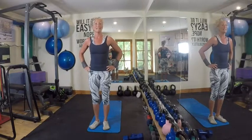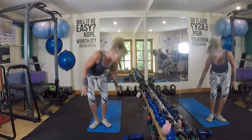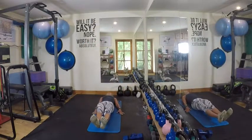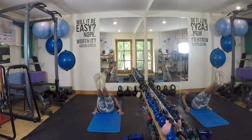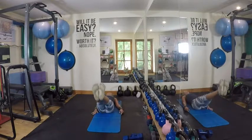Then we're going to be doing leg raises. Now, a leg raise you can do on the mat, on the floor. You just literally are going to keep your head down, lift the legs, lower them again, and try not to touch the floor as you come back up again.